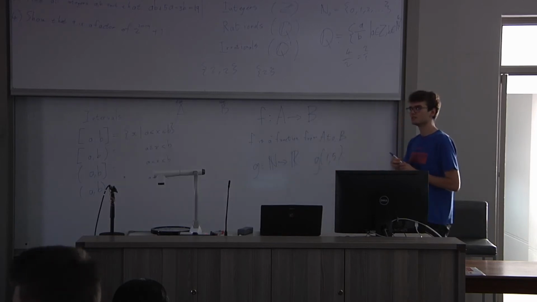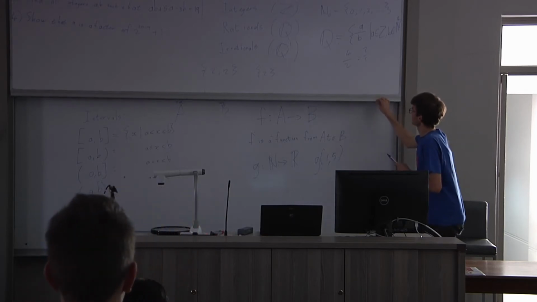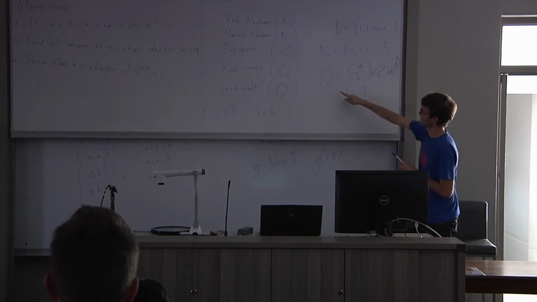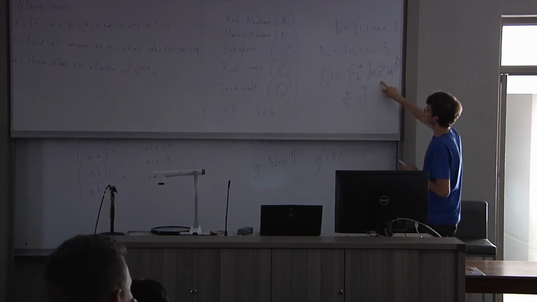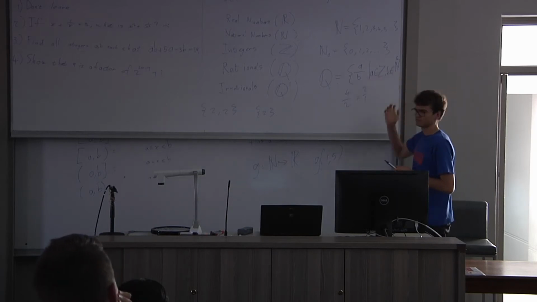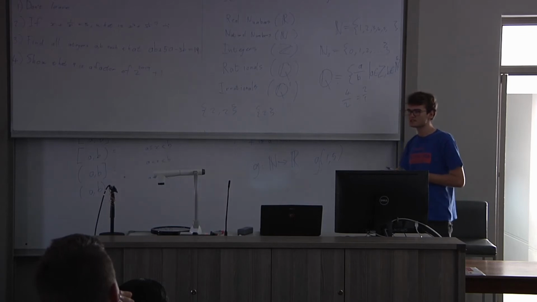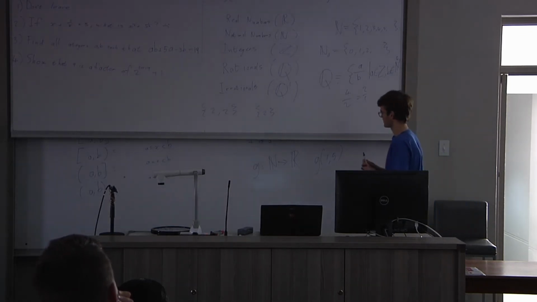Yes? Can rational numbers be negative numbers? Yes. So if you look at the definition here, the set of rationals is a set of the form A over B, where A is an integer and B is an element of the naturals. Then if you let A equal -1, that is an integer, and B equals 2, -1 over 2 is a rational number.